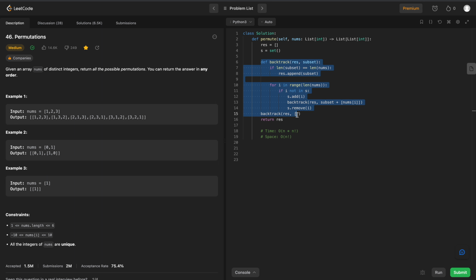Now, like I said, this backtracking is a template you're going to have to remember. We generally use some sort of helper function. We'll have a base case, whatever we're trying to look for, and then we're going to be looping through whatever our given input could be. So we're doing for something in range of something, and then adding some values to a set, but we'll do more on this channel. But anyways, that'll do it for LeetCode 46.